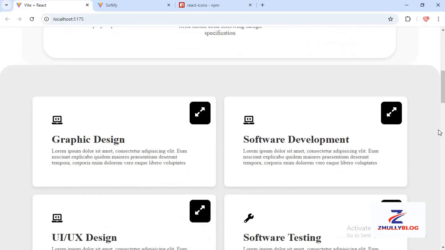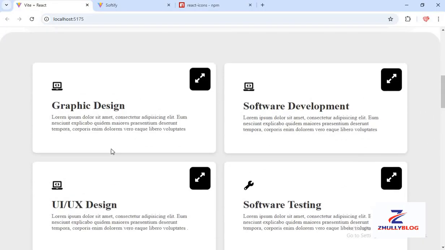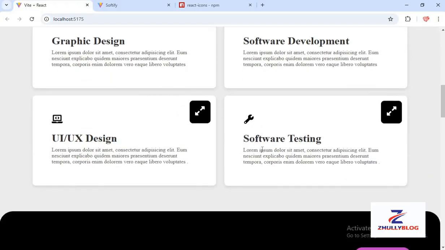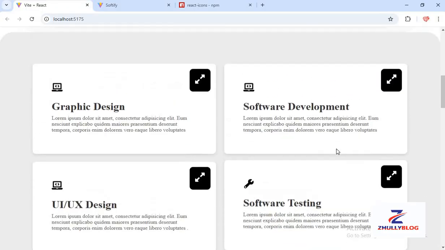And then for the entire section, we have border top radius here, both on the left and the right section. And for each of the card, we have an icon, we have the name of each of the services, and we have this little text here. Now we have an icon here also to expand. Okay, so let's build this. This is looking all good.